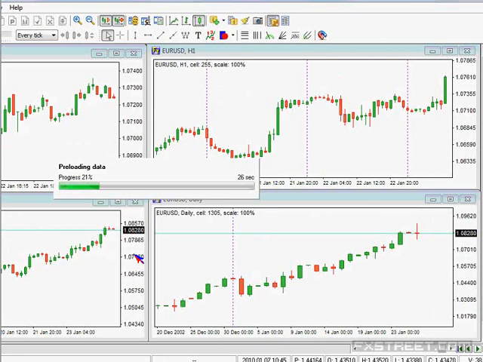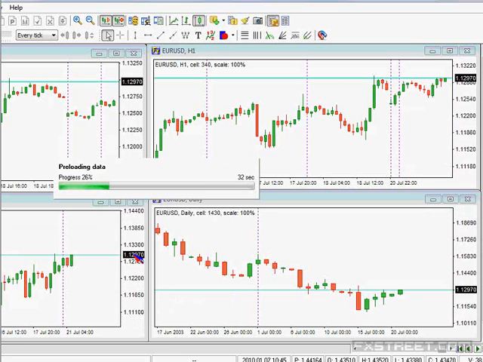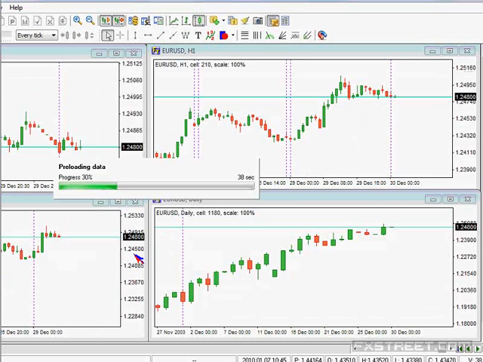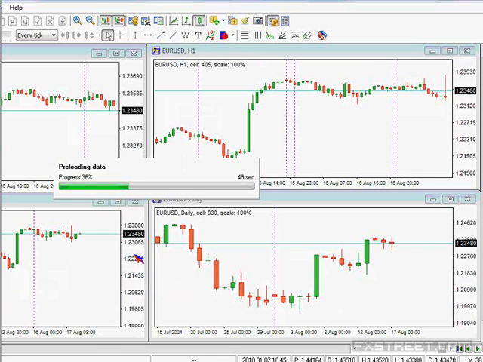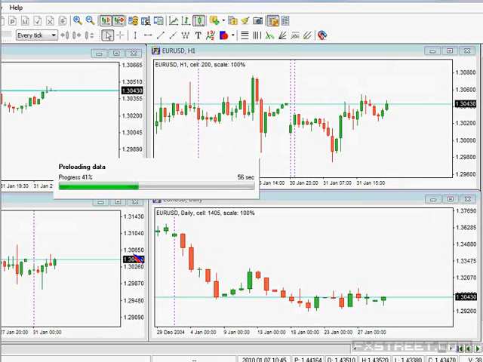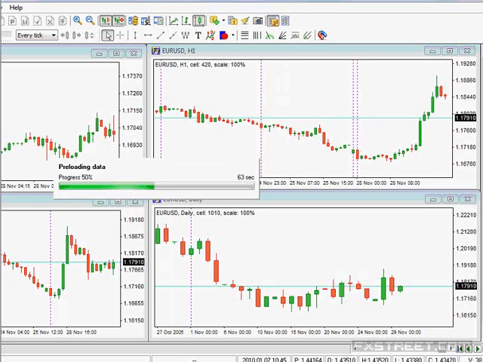And the beauty is, and this is the other thing, FX Rising makes a very good point. You can sit down 24 hours a day, 7 days a week and go through this stuff. Even when the markets are closed. Forex Tester. It's just Forex Tester. Go Google Forex Tester and it's there, guys. Okay, so it's loading the data. And you can see it's changing on all the different charts all at the same time.